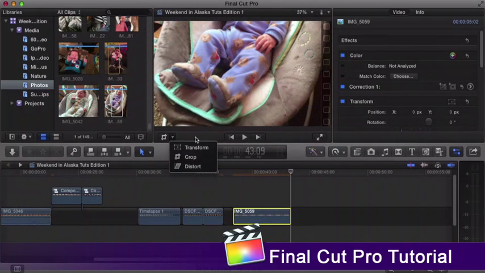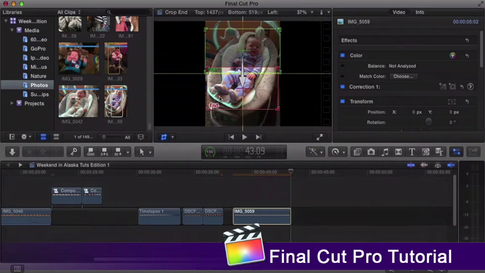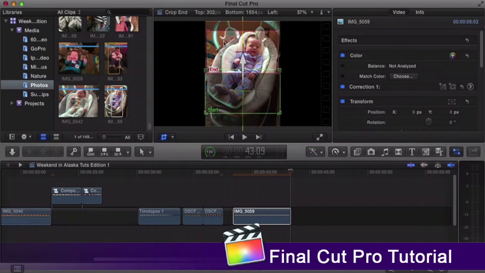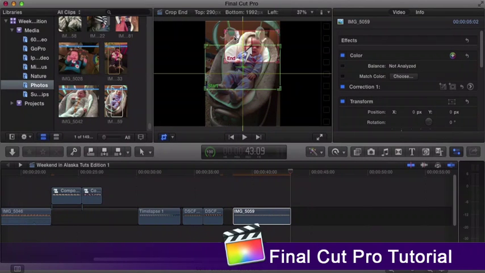Let's try that again. Crop, Ken Burns, and let's change it so that it goes from the lower portion of the photo to my little baby's face, to Max's face here. Okay.